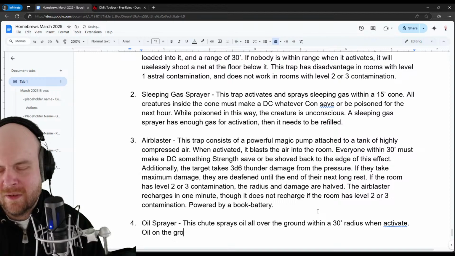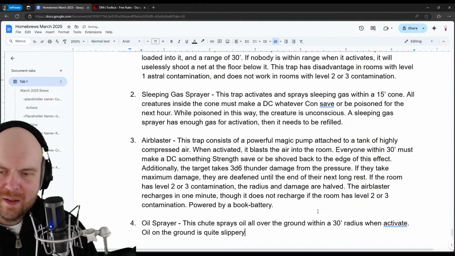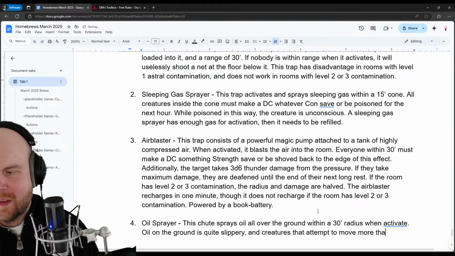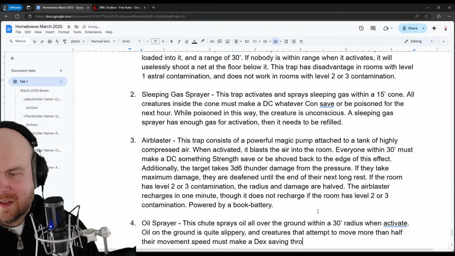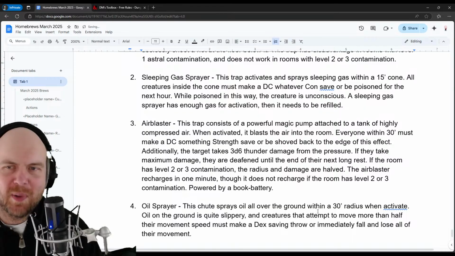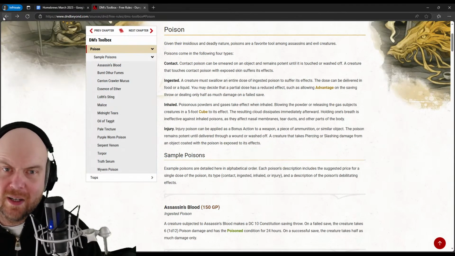Oil on the ground is quite slippery, and creatures that attempt to move more than half their movement speed must make a dexterity saving throw or immediately fall and lose all of their movement. I think the grease spell does that. I think the grease spell has better wording than whatever I'm coming up with right now.